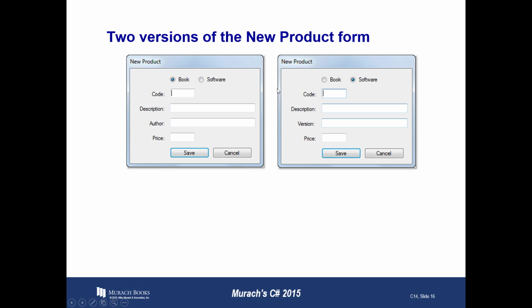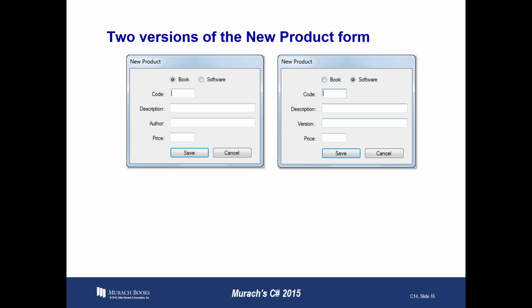Well, as you'll notice if you look up on the screen here, if it's a book, so if we have chosen book there, we're going to have a form that comes up that's going to have code, description, author, and price. And if we have software chosen, it's going to be a code, description, and rather than author, it'll have version and then price.